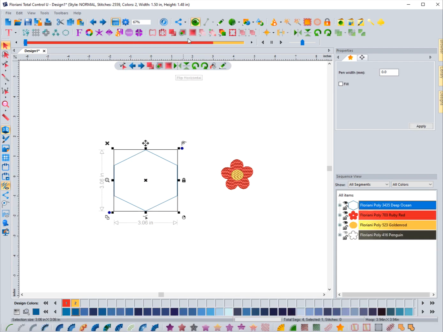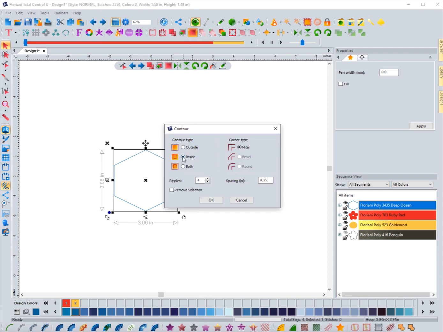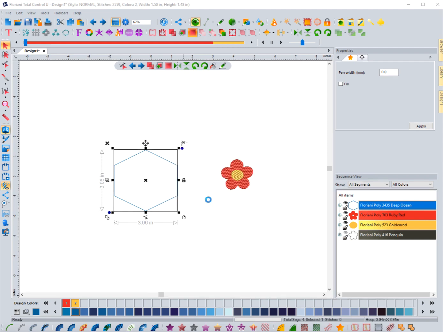And let me go ahead and select it again. One thing I want to point out is when I'm using inside only, I only have the opportunity to do a miter. This is grayed out. I can't choose bevel or round. This time let's go ahead and hit both. And you can see that I can click either one, but I'll show you in a second that it still will not affect the inner part of the outline. So let's go ahead and hit OK.